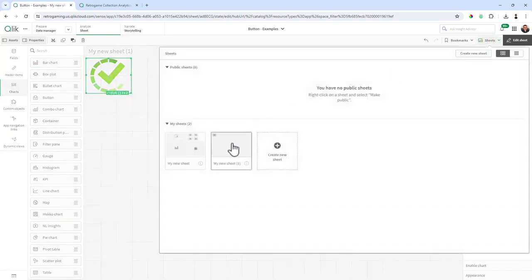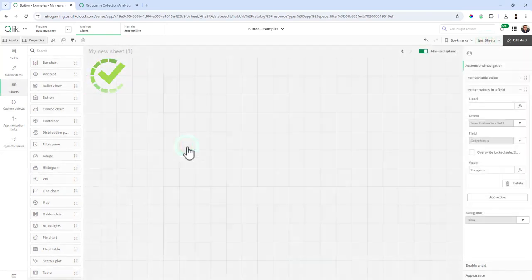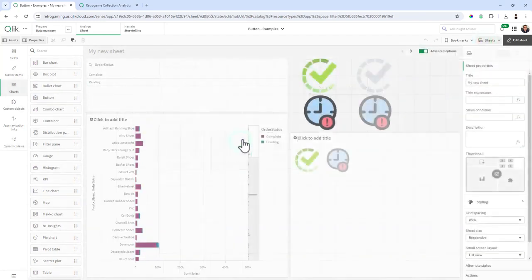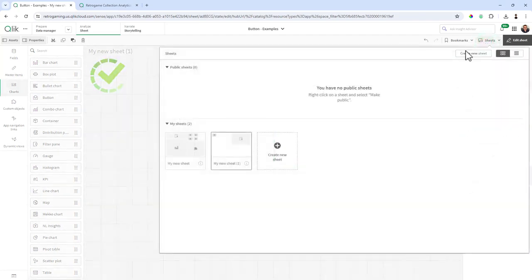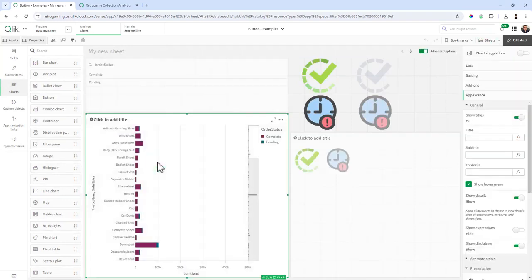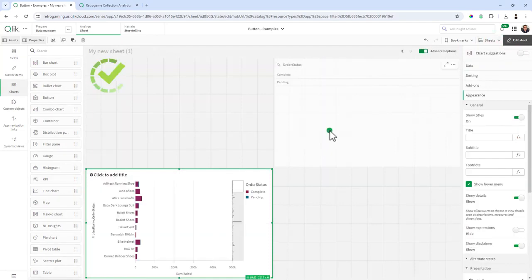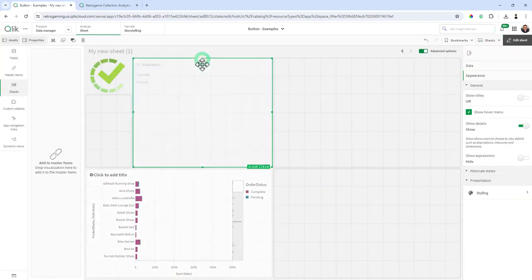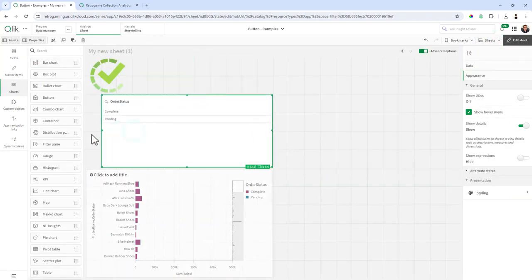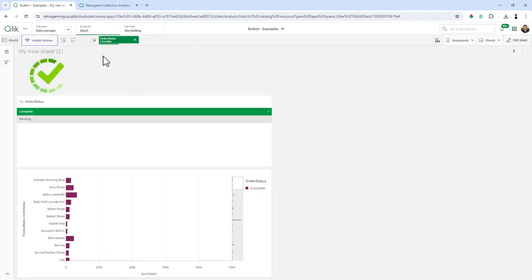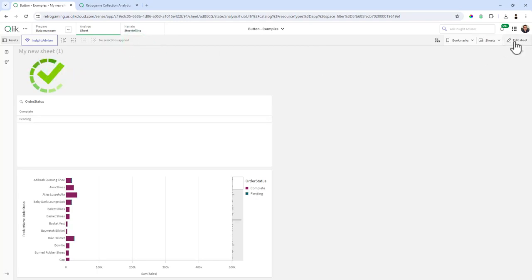Okay, now let's go back to our previous sheet that we had a moment ago, and I'm going to copy the filter box, paste it, and I'm also going to copy the chart and paste it so you can just see the visual representation as we're building it in real time. And then I'll go into analysis mode, and you can see when I click the checkbox, it applies complete as the filter. Okay, that's all it does. It's also setting the variable under the covers.